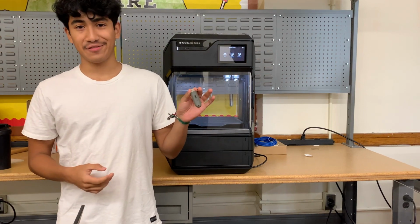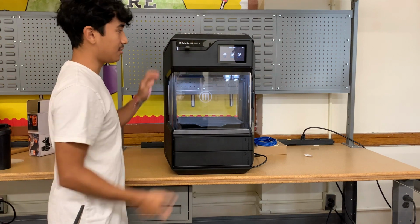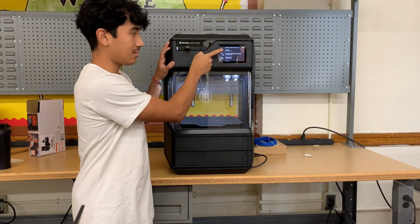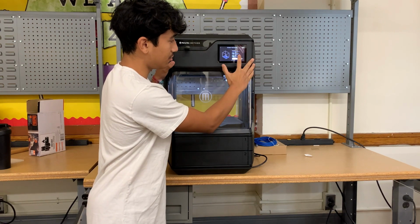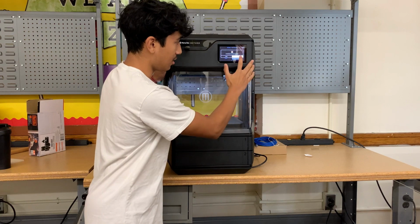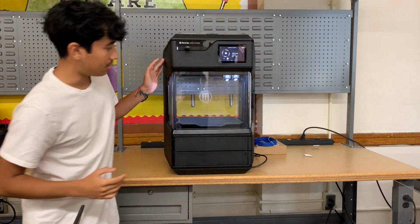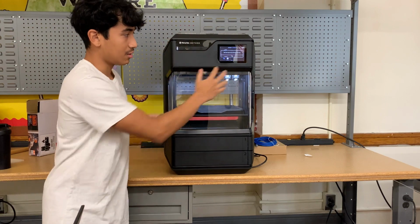Once you have the MakerBot file, you can then use that and move it to USB. Once you have the file saved onto your drive, put it into the USB port next to the power button, click print, click USB, then click your print. It's going to show you if you have enough material, which I do, and then you can click start. Make sure that your build plate is clean and clear before starting, then it's gonna heat up and start printing, and you can remove the USB once you get the notification.